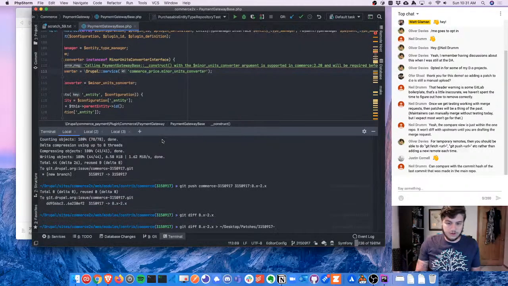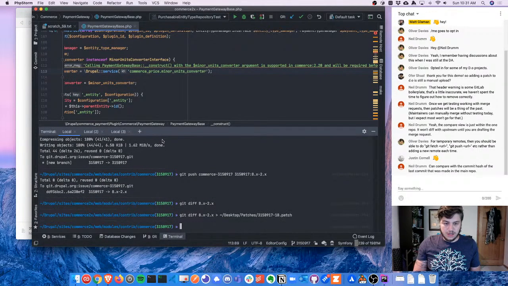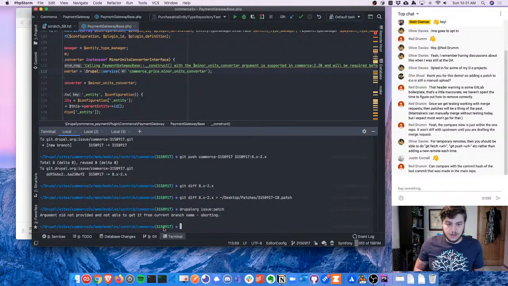So in here, 10.patch. And just to show, I also have this tool called the Drupal.org CLI, which allows you to generate patches. So if I do drupalorg issue:patch, it will actually read the node ID from the branch name. Oh, or not.